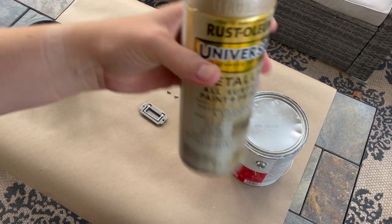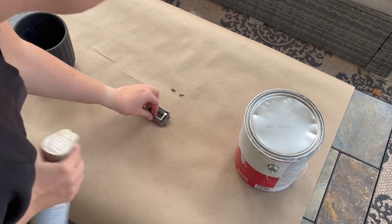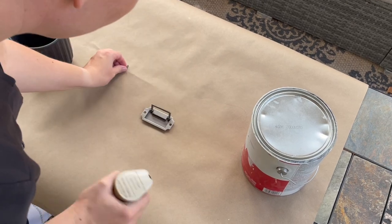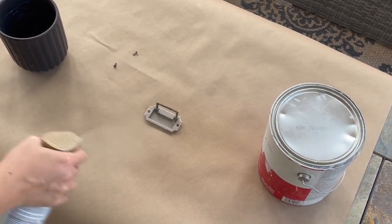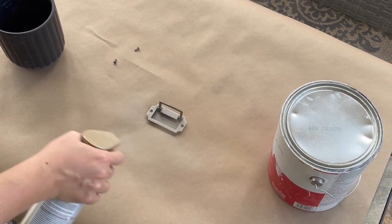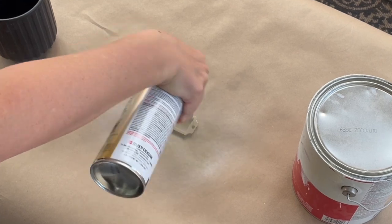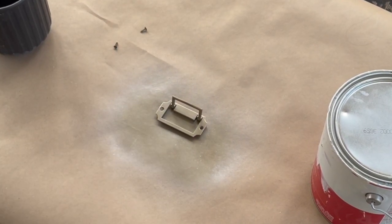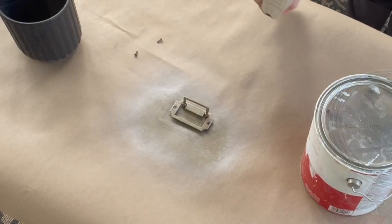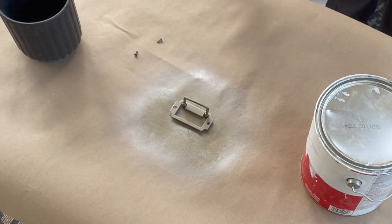To finish off, I am spray painting the hardware. I don't love spray painting hardware, but this time I made sure that I let it set for two or three days before I let the little handles touch back on to the main piece of the hardware. I've always noticed that it always feels a little bit tacky still, so this time letting it set so long without letting it touch helped a ton.